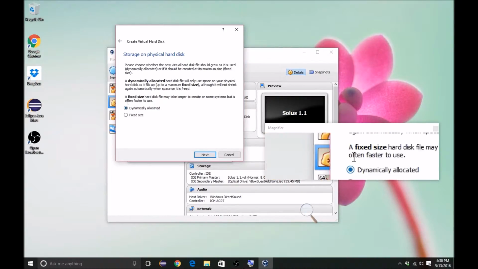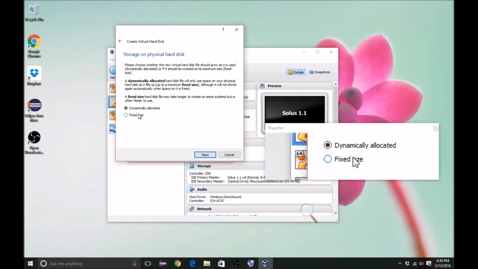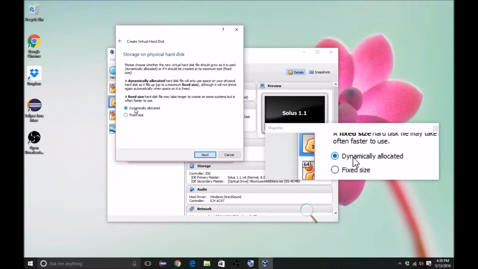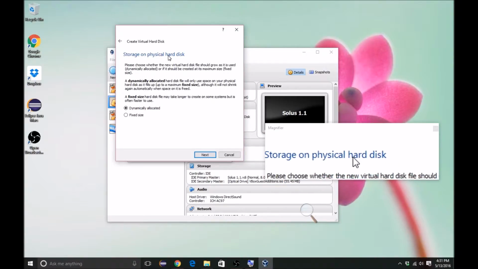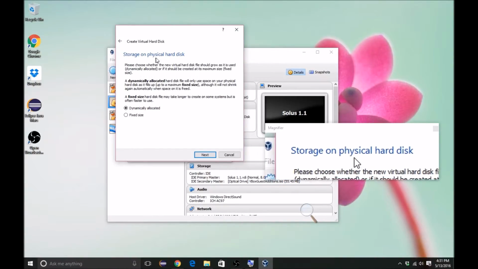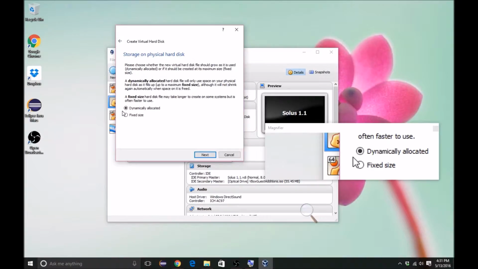I recommend dynamically allocated size, but if you want to set a fixed size, okay, let me explain this. You choose dynamically allocated for this section, the storage on physical hard disk. If you say you want to set an 8 gigabyte hard drive, you want to allocate 8 gigabytes of hard drive space for this virtual machine, but then you realize that you need more space, it'll automatically readjust for you.